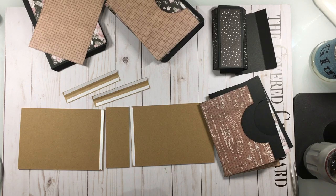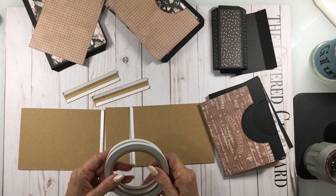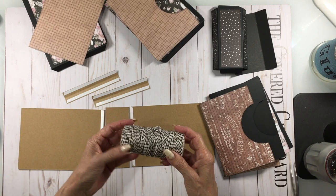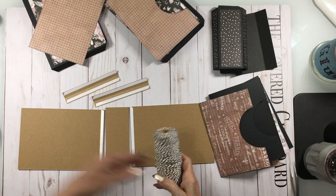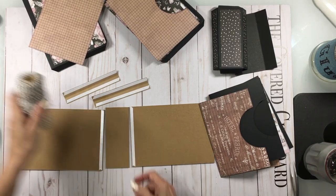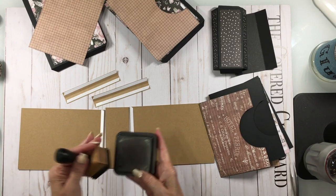albums. So the other materials I'll be using is score tape. This is just an off-brand that I get on Amazon, and baker's twine. It's in kind of a brown and white. Let me push this light up a little bit better. Color. And then I've used Ranger Distressing Ink in Black Soot.